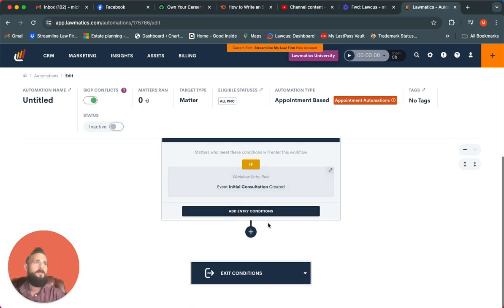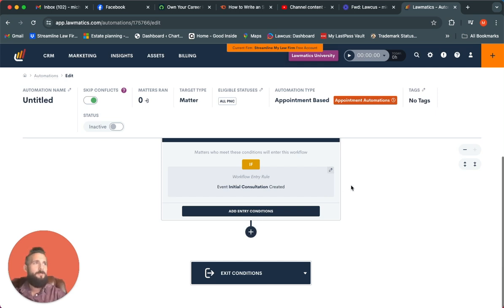Here it looks like your typical trigger automation that we just walked through, and you can add actions just like normal, so that when somebody books their initial consultation, certain actions occur. Maybe the client receives a confirmation email or something like that.